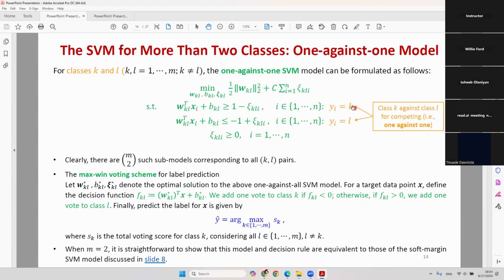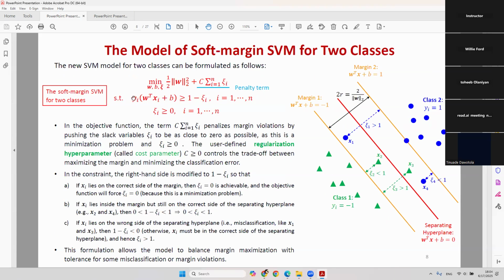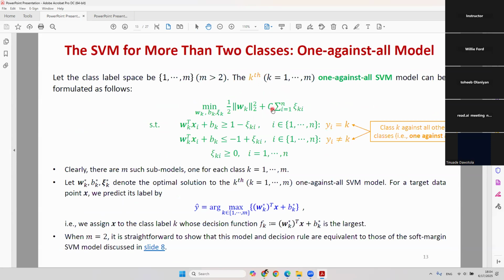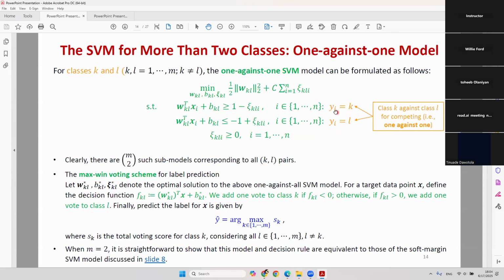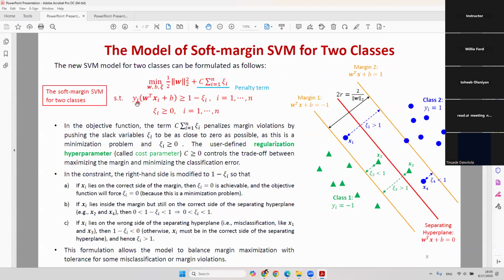Second, if I've decided K and L, what I'm going to do is make y equal to the two-class case. If the label of the training data point i is K, then I'm going to substitute y equals positive one.